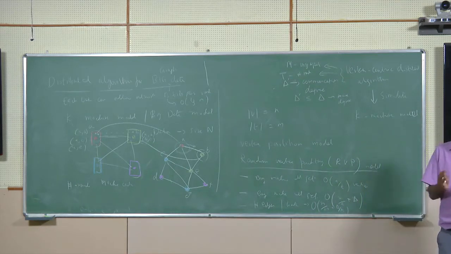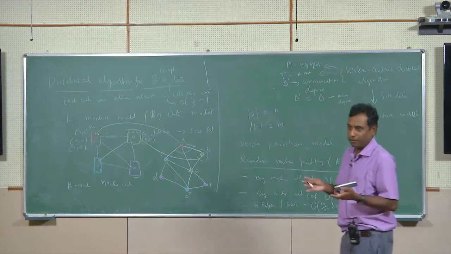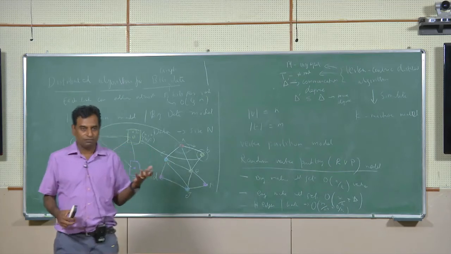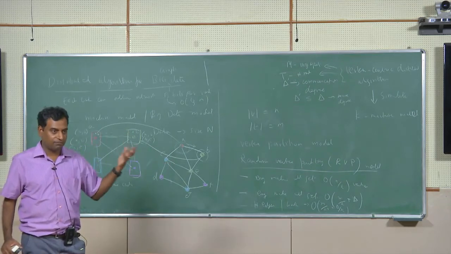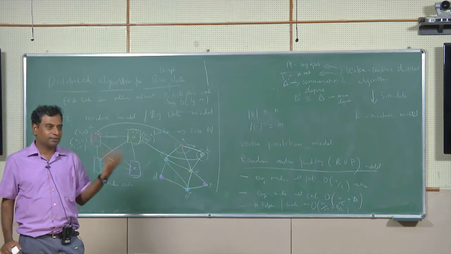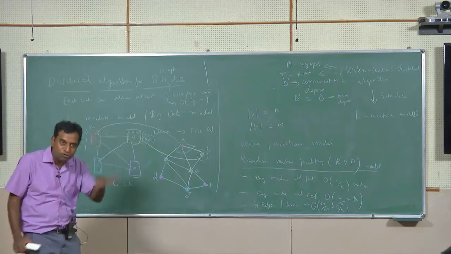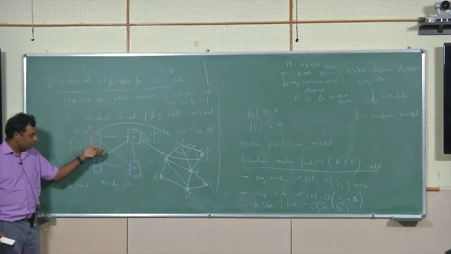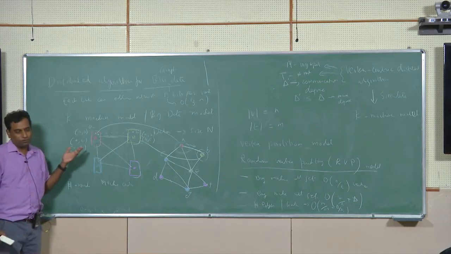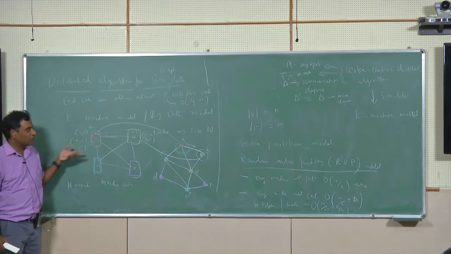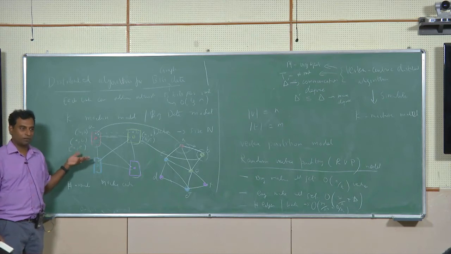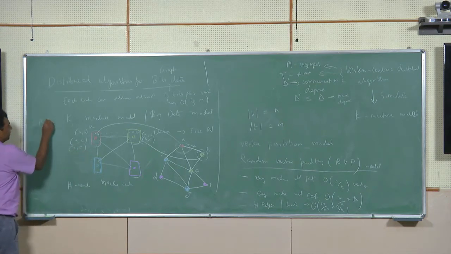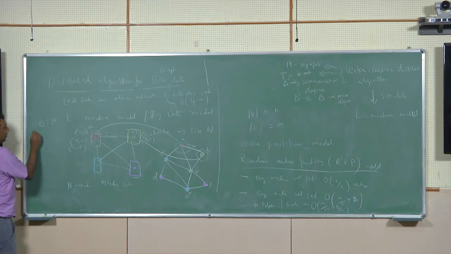The motivation is that the bandwidth is much smaller, that is the whole point; that is what models the real life scenario. The links have much smaller capacity than the data they need to carry, and that is what creates the bottleneck. That is why you want to reduce the number of communication rounds. So the goal is simple, it is a very clean model: the number of communication rounds. If you know parallel computing theory, this is a very simplified version of the BSP model, the bulk synchronous parallel model.